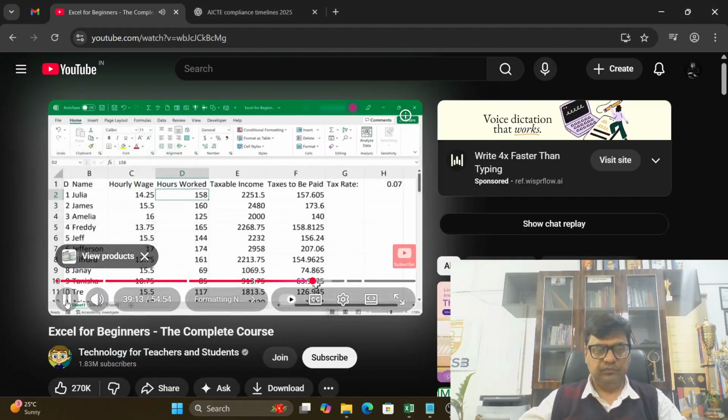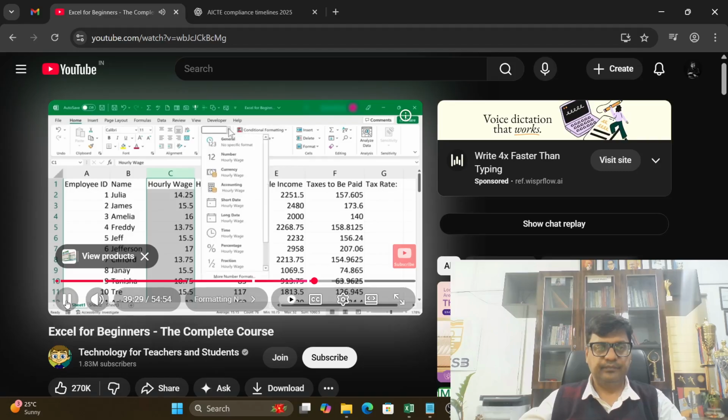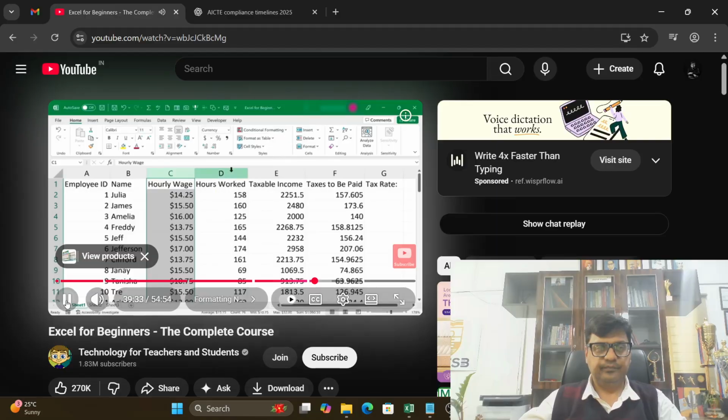So let's change the formatting so it's obvious what we're dealing with. To do this, I'm going to click on column C. It's going to select the entire column. And then here on the Home tab, Home ribbon, in the number group, I can change the formatting. Right now, it's just general formatting. That's the default. But if I click on this arrow, I can change this to be currency. Now you can clearly tell the difference between the data in column C and the data in column D.